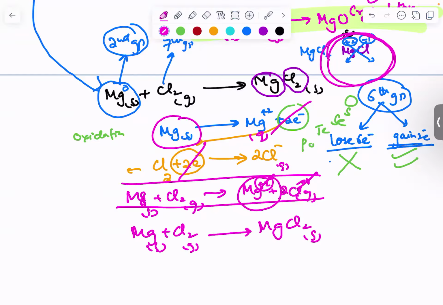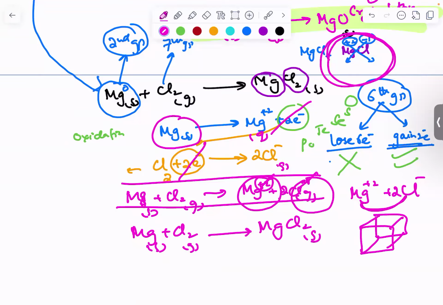When the gaseous ions form a crystal lattice, you know that when a bond is formed, that is an exothermic reaction, right? So when the magnesium ion comes close to two chloride ions, we are going to get a crystal lattice, and when they combine, they form a bond. Energy would be released because forming bonds is an exothermic reaction, and then we get a crystal lattice at a very low energy level, which is very stable. I hope it's clear.